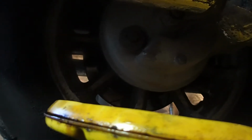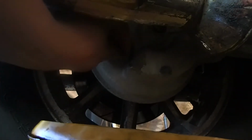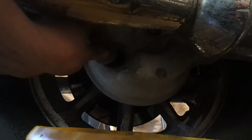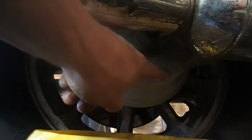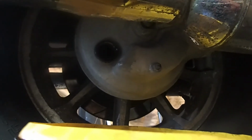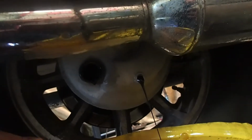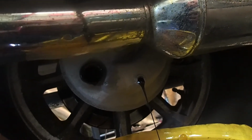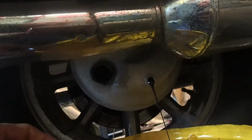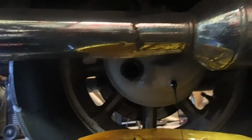So next at the final drive, you have your gear oil. This is your drain. This is your fill. I already cracked it, but I always make sure that the fill can be removed so that after you remove the drain, you know you're going to be able to put some more in. Loose, there you go. Let's drain that. She's looking pretty black, so we got some fresh oil to put in there. They recommend some 80 weight. Doesn't take very much, but might as well put in all fresh fluids.